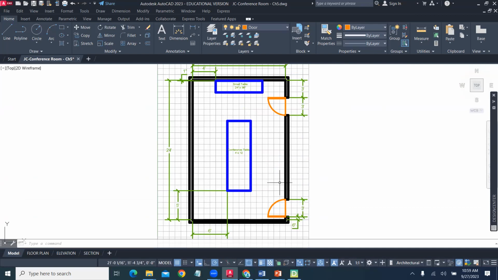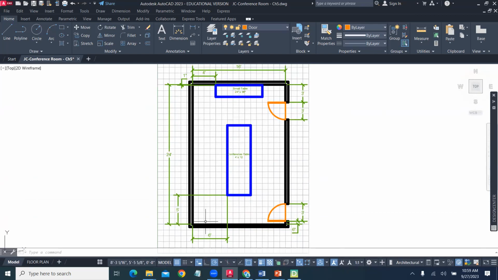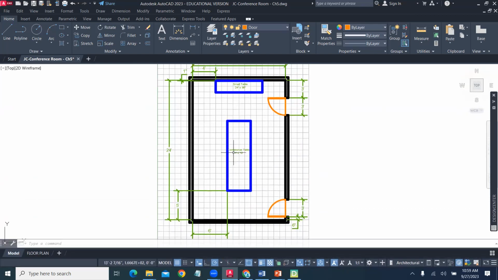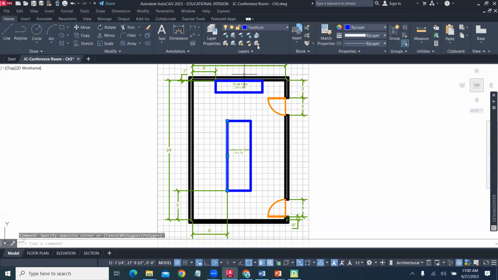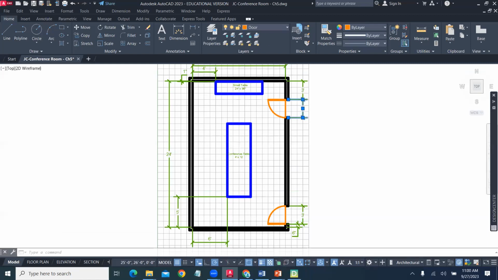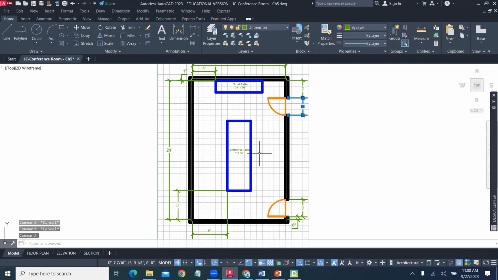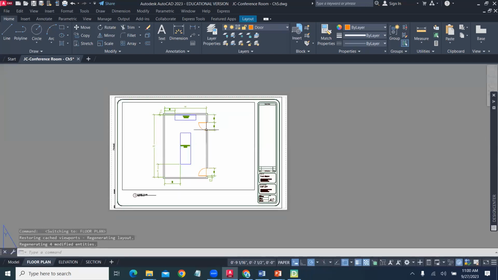This exercise will use a lot of offset and trim. We'll offset and trim the different lines for the wall geometry, and put the furniture on layers for furniture. So here's our furniture layer. Then we have another layer for the door, and a layer for the dimensions. Once you have drawn and detailed, we're going to put that on the title block. And so we're going to go here to the floor plan drawing.